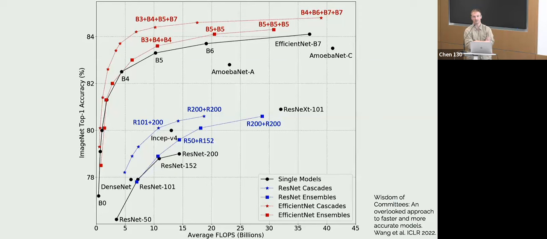So does anyone want to complain about this plot in any way? Okay, so here are two complaints. Just two things to watch for. You don't see confidence intervals on those points, right? It sounds like they selected a specific test set and training set and ran all of these experiments on those. So you could ask the question, what would have happened had they chosen a different split of the data? Would the curves have switched order? Or would they have just barely wiggled a little bit? To me, this plot is okay, but without having run at least three experiments using different splits to see how thick an area of uncertainty you get, I wouldn't necessarily go for it.